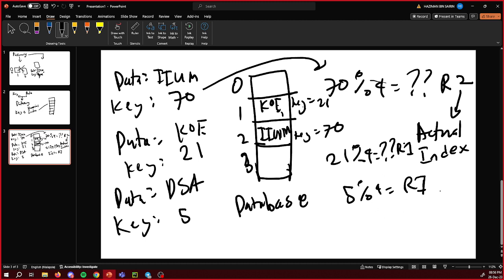From 1, we add 1 and get 2. Is the second slot empty? No, it is taken by IIUM data. So we add another 1 and get 3. Is slot number 3 empty? Yes. So we put it here. And don't forget, we also put the key here.